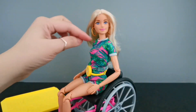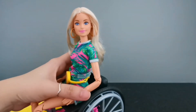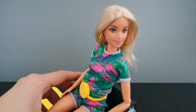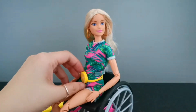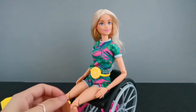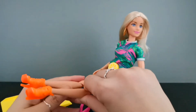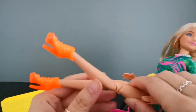On to the doll itself — she has gold hoop earrings with very light, beautiful makeup, light lipstick, and a stunning pair of blue eyes. She's got this leafy green versus pink background kind of t-shirt top, and also a pair of shorts. Barbie comes with a fanny pack, and this one is super cute because it's in the shape of a sliced lemon. Her shoes are striking orange high-heel strappy shoes which I really love.